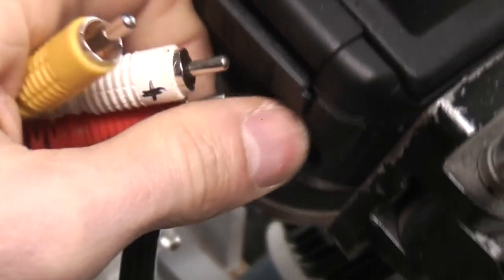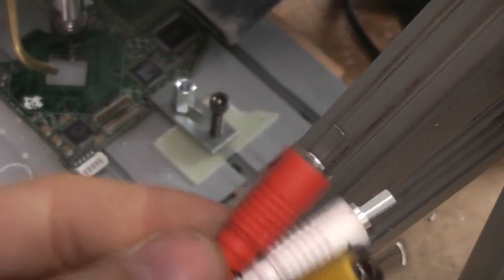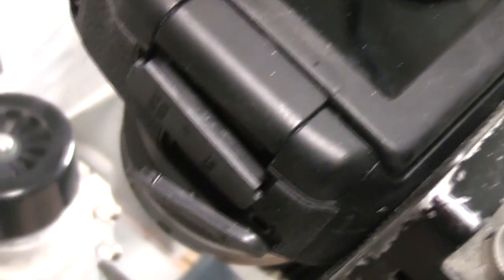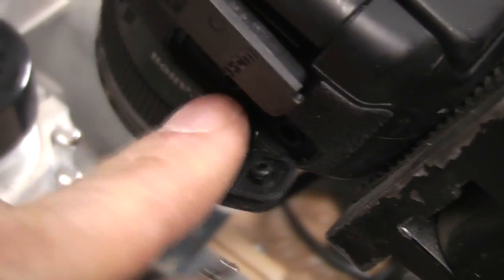The camera trigger uses a two and a half millimetre plug in the side - this is a Canon DSLR. It's a two and a half millimetre jack plug and this is actually just a standard AV lead that you can buy on eBay for very little. If you short the centre of the yellow and white together, that triggers the shutter. You can buy two and a half millimetre plugs but they're a bit fiddly to wire up, so it's just as easy to buy a ready-terminated lead. I just shaved the corner off to make it fit in the socket because there's a ridge on the side of the connector.